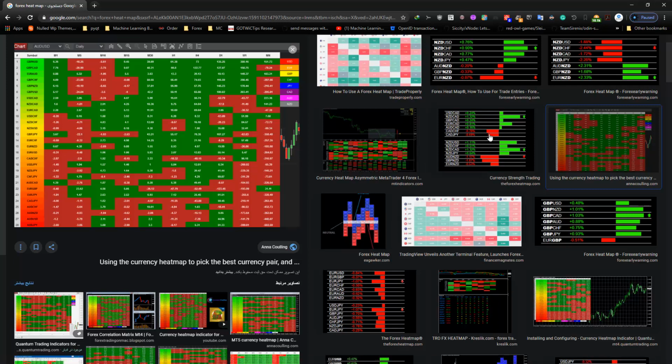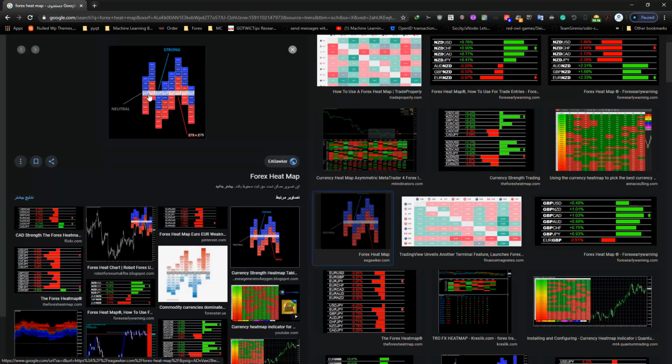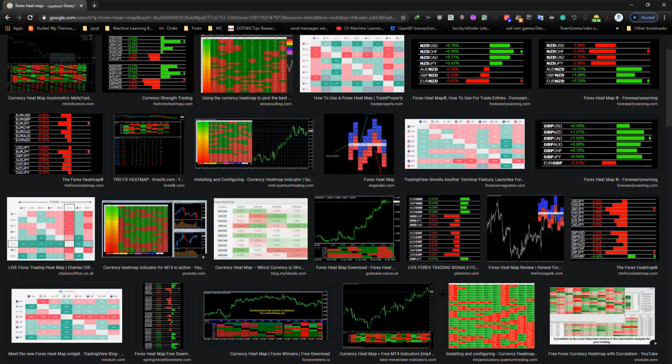Okay. The third one is almost the same as this one, but much easier to understand. For example, USD CAD will rise, NZD CAD is rising, and CAD CHF is dropping, and so on. This is another way of doing it. For Euro, we predict that Euro USD is rising, while Euro CHF, Euro JPY, and Euro CAD are dropping. Okay? This is another way.